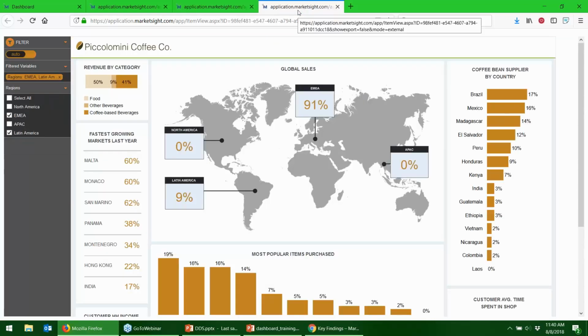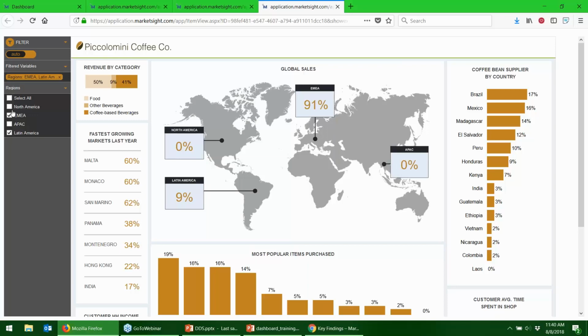Finally, this is an example that I happen to like simply because it refers to coffee. But as you can see, it also utilizes information and KPIs from MarketSight in a very effective manner. By utilizing small graphics, such as these boxes, underneath the KPIs, we can really call out the global sales in each of these areas. Now, if you're wondering why people in North America don't drink coffee, don't worry, we do. We just filtered out North America here. So again, all of these filters can be adjusted and the data will update. So these are examples of some of the things that you could ultimately do with the dashboards.